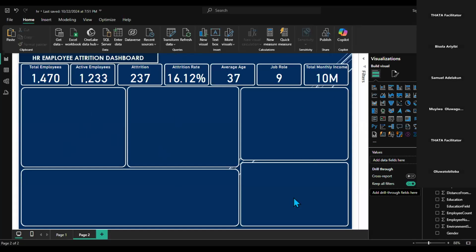We want to still create some. Now, this place is for visualizing, like creating. Of course, there are different ages, right? We want to check for the age band by attrition. We want to also check for the gender age band by attrition. Then we also do some calculation on job role by job satisfaction rating. So some of these things are things we're going to visualize in this our dashboard, right? I remember in the last class, that's on Tuesday, I showed you all an Excel chart that I worked on. So we're just trying to imitate that one.